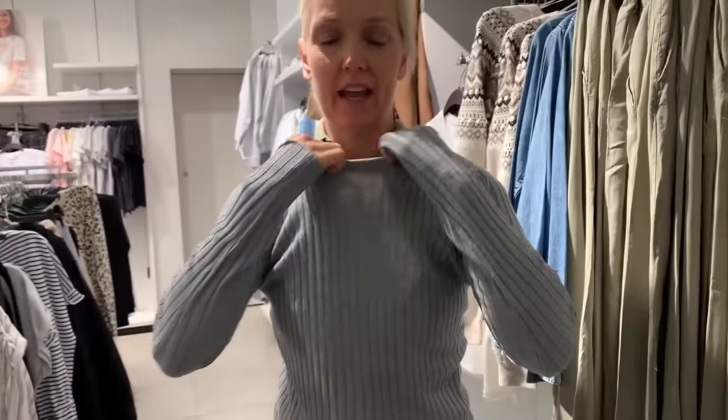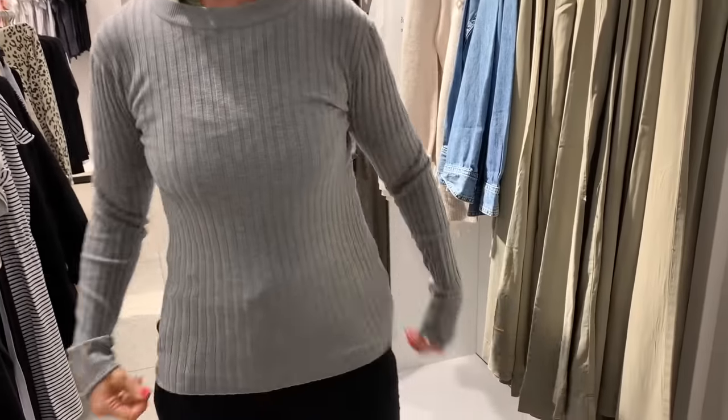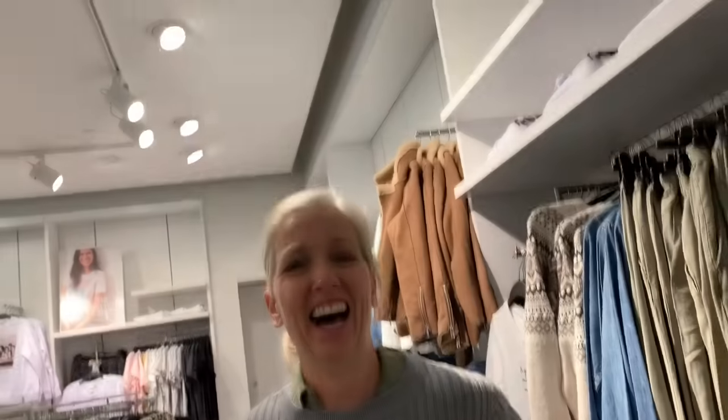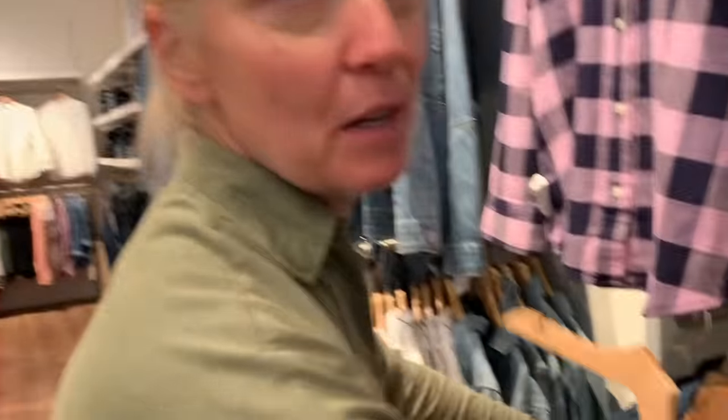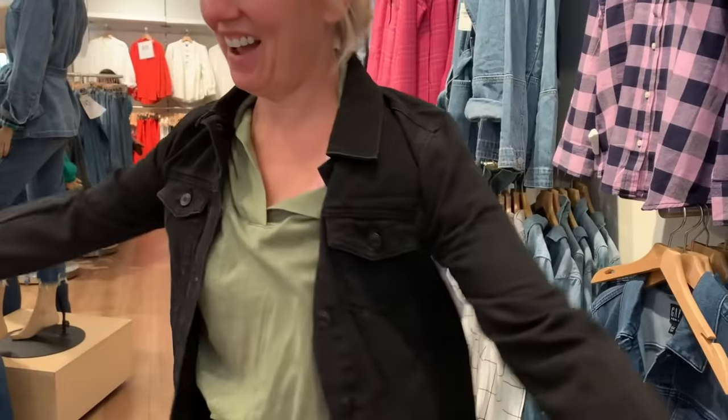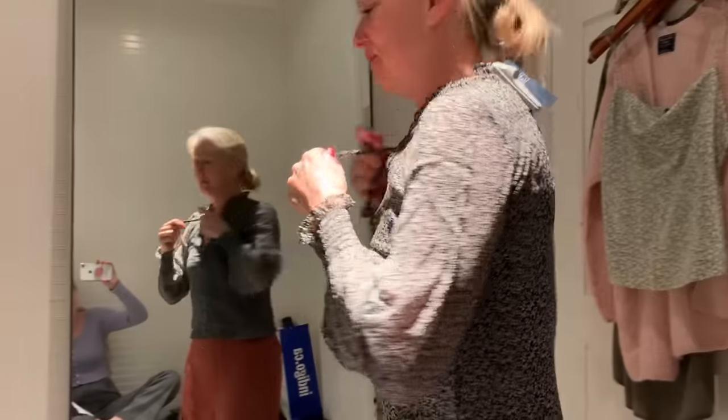It's now day two of shopping — they didn't get it all done the previous day. Trying on a tighter crew neck shirt: "I love it — it goes over my head, it's stretchy, long enough, and I love the way this knot looks." "You're a Gap girl!" "I love Gap — it's not super expensive but it's predictable, and I like predictable." They find a black denim piece. After finishing: "We have the last bag drop! That was so much shopping — way more brain power than expected."